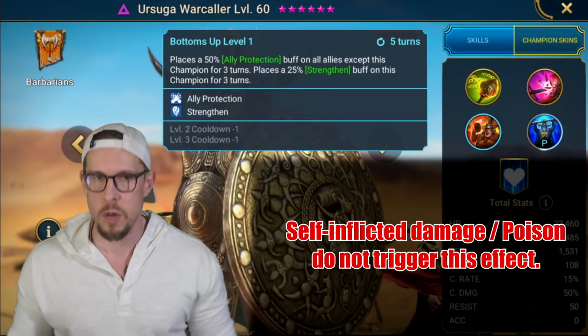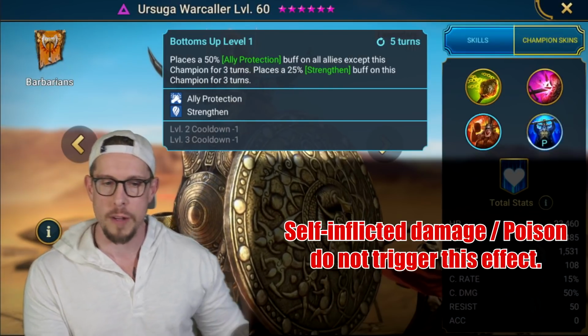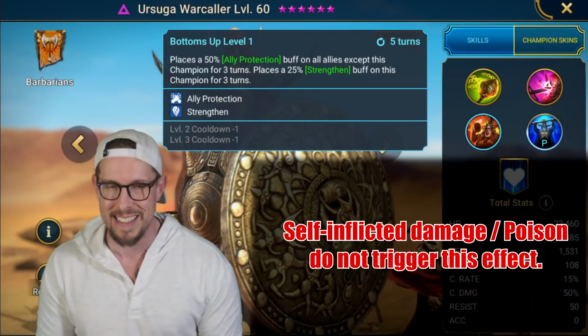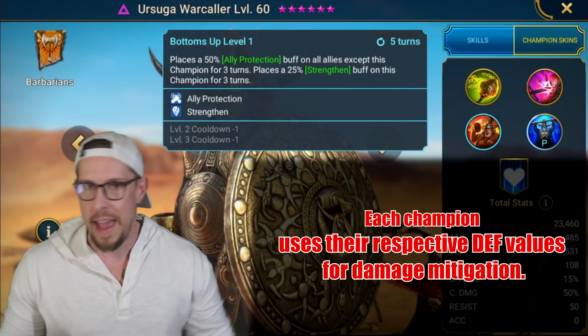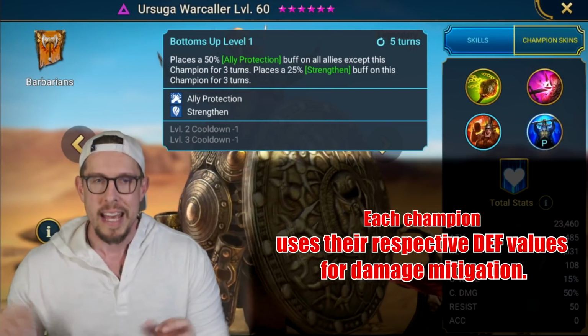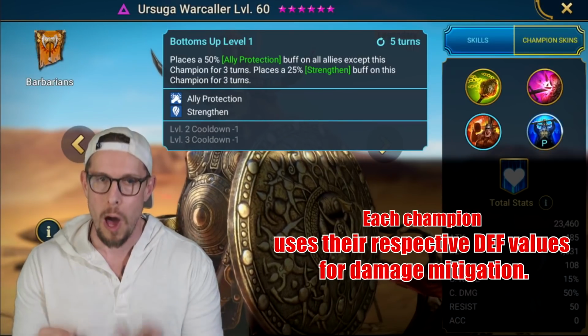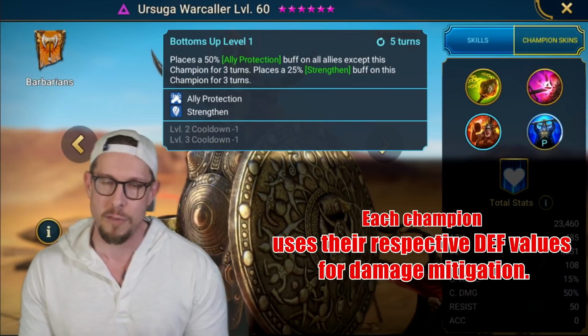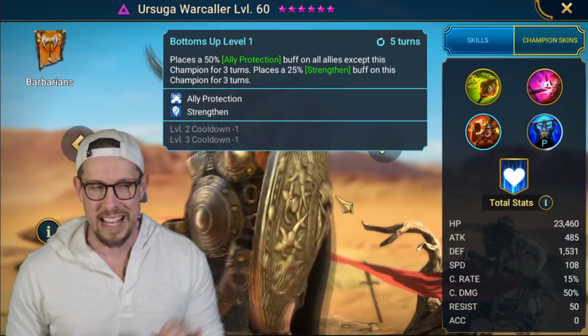Now, it will not soak up poison and HP burn damage, okay? The rest will be transferred onto the Protector, again, Ursica in this case. And then it's important to know that the defense of every single ally does matter. It's going to individually check that defense. It will be mitigated by the defense of each individual champion, and then the raw damage that they would have gotten after their defensive check will be transferred onto the Protector. So that is Ally Protect.